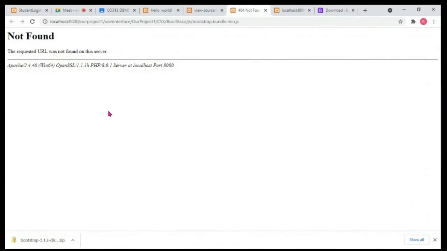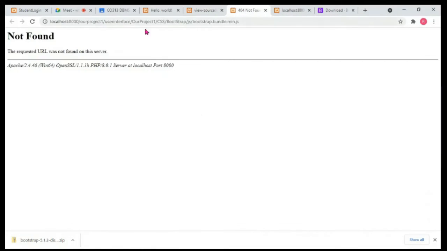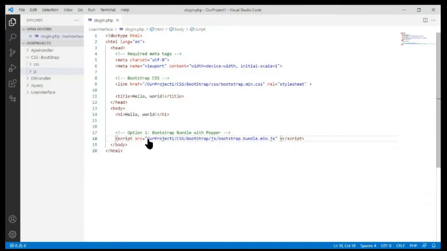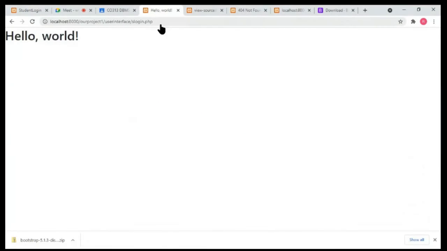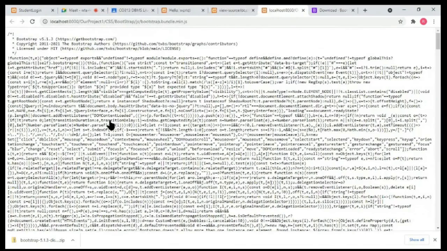If I click here, it is saying that this resource is not found. It means there is some problem with the way I specified this part. This part is not right, and that's why it is showing me this error. And if you see, I made a mistake actually. I didn't write that forward slash there. So let me make that correction. I'm doing it that way, refreshing this page, viewing the code here and clicking on this, and see, it's taking me to the corresponding JavaScript file. It means things are properly connected.